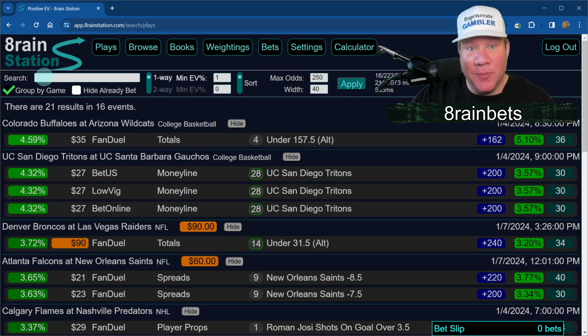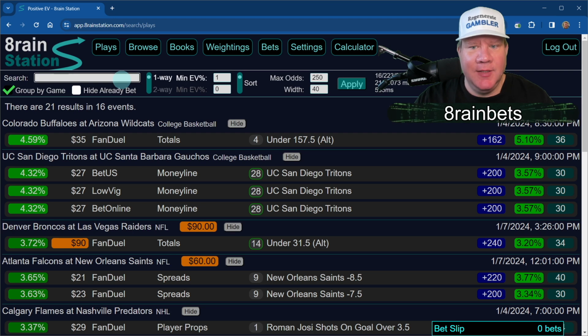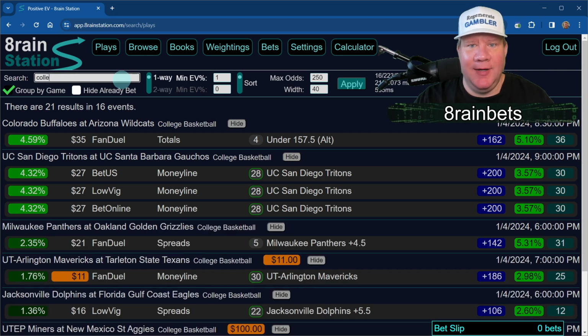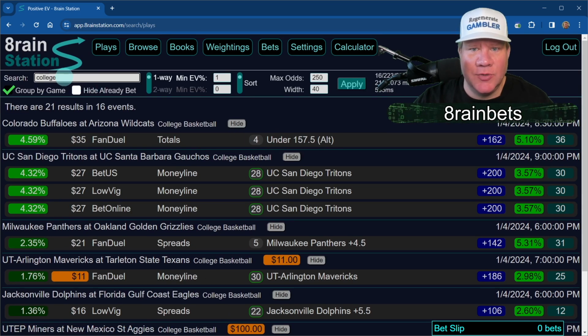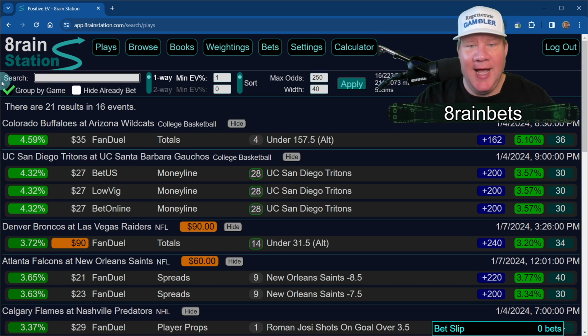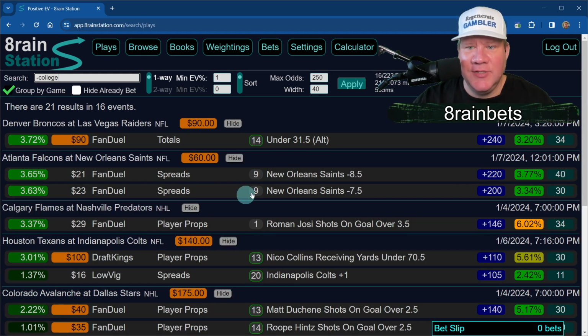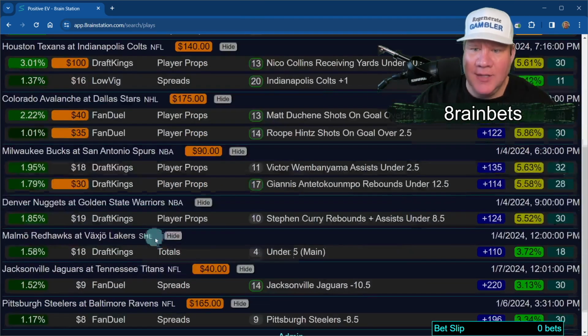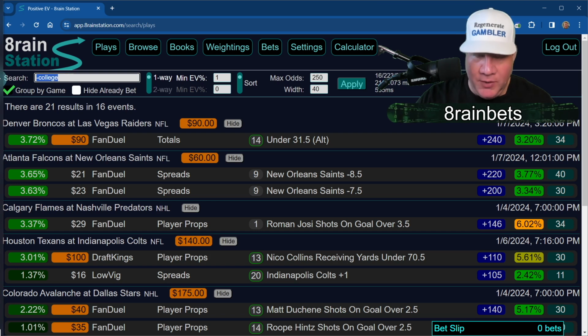So on the play screen, you can search and you can do things like say, I'm only interested in college right now. Type in college and you can see all the games are coming in for college basketball because there's no college football. We are past bowl season now. You could say, I don't want college. And you see there's no college in that list, right? So that's what the search will do. And it's pretty powerful and it's super fast.